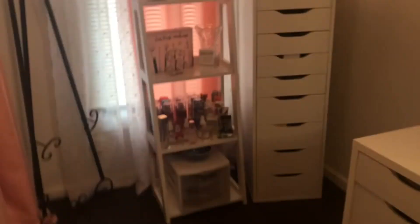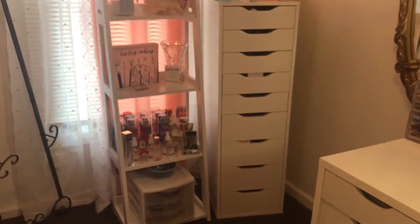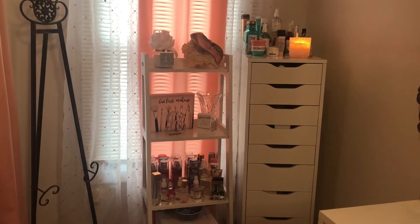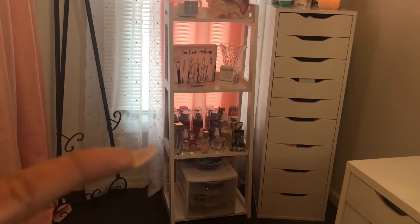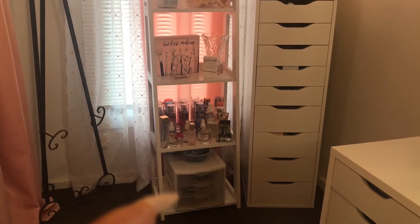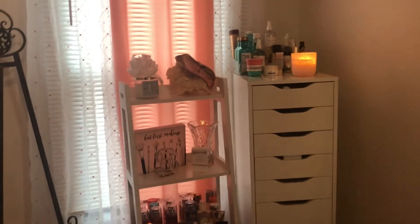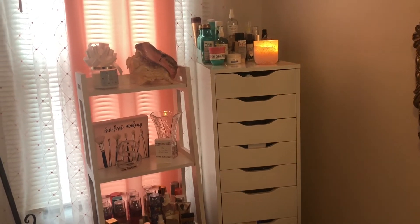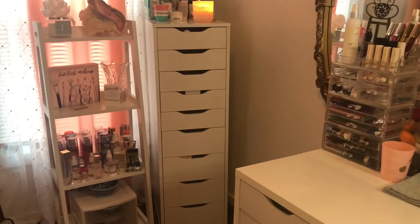Right here is my shelf. Honestly, I thought it was going to be bigger when I ordered it online — it's also from Walmart. A lot of these furniture pieces are from Walmart because I live in Walmart! I thought it was going to be much bigger but it worked out. I have my perfumes and body sprays sitting there, my jewelry is on those shelves, and some knickknacks on top. It's kind of my backdrop for videos. I also have a big shell I got in the Bahamas on a cruise with my husband, plus a candle and cute little things displayed.